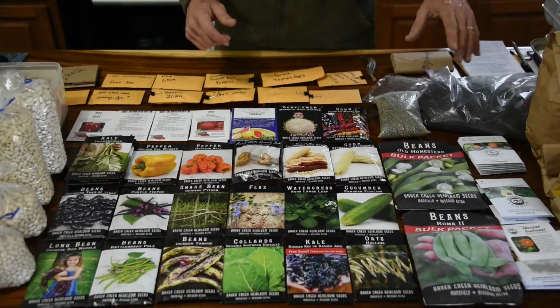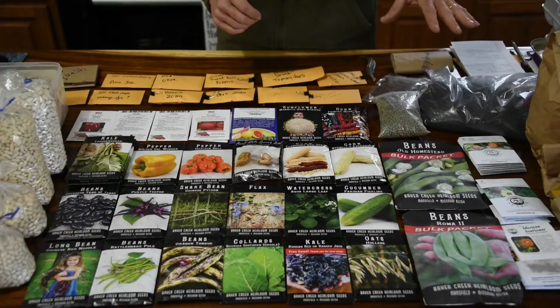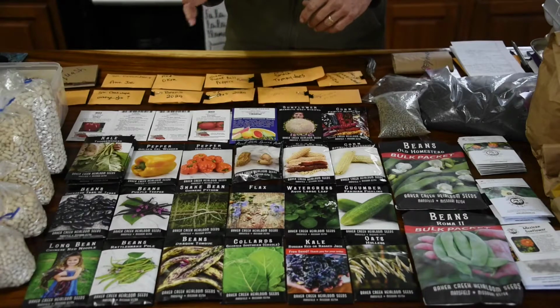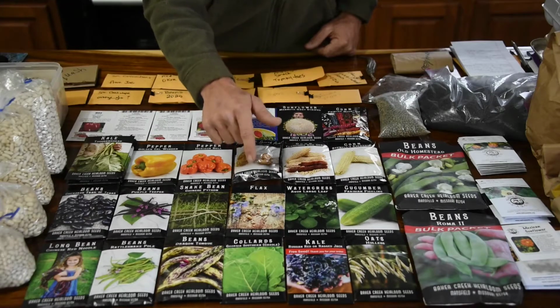So that's one of our goals this year, that we've grown a little bit over the years to try to help supplement feed cost. But this year we're going to try to grow as much as we can, and hopefully we can grow enough to where we don't have to buy any feed all year for our livestock. But like I said, we normally buy our flax, but we're going to start growing it.